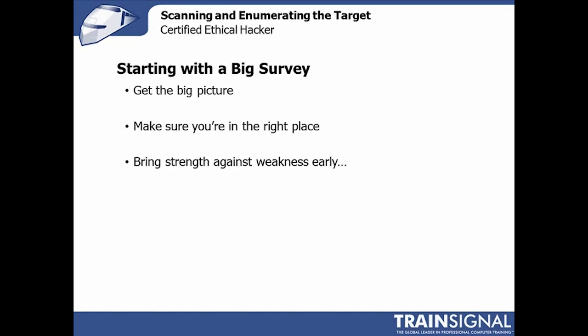Starting with a big picture survey is a really important component. It helps you ensure that you're on the right network. If you're not connected to the right place — if you've spliced into an ethernet wire or associated with a wireless access point but you're not on the correct segment or the right part of the company and there's some isolation going on — you're going to spend an awful lot of time hacking a host for nothing. You're not seeing the stuff you want to attack. Randomly picking IP addresses or machine names is absolutely the worst thing you can do.